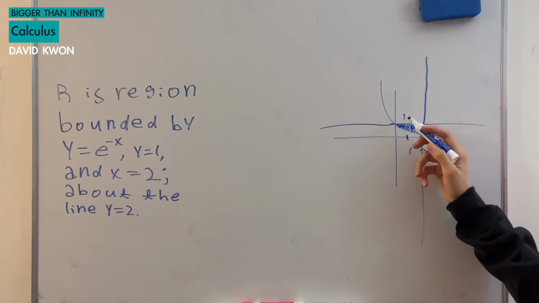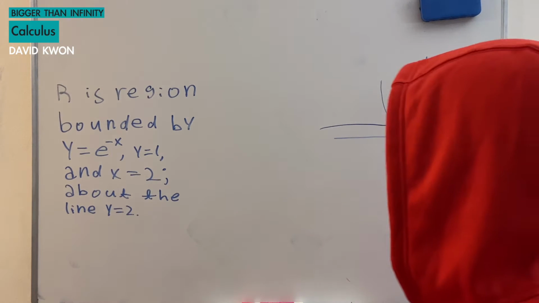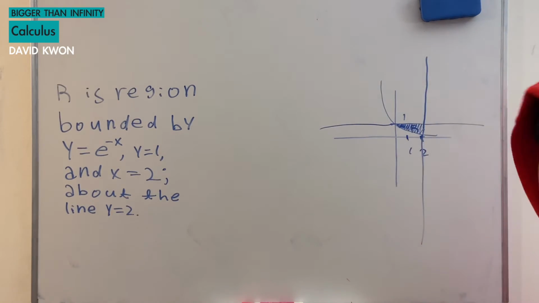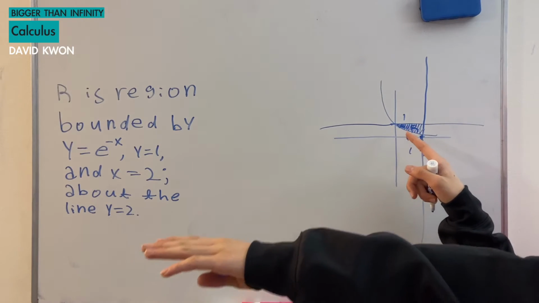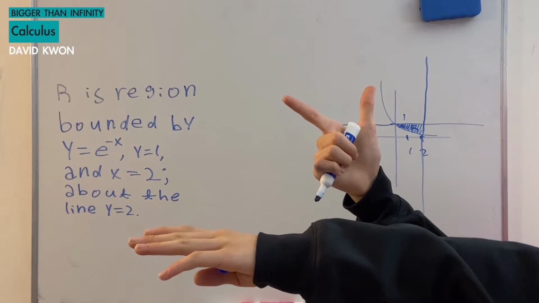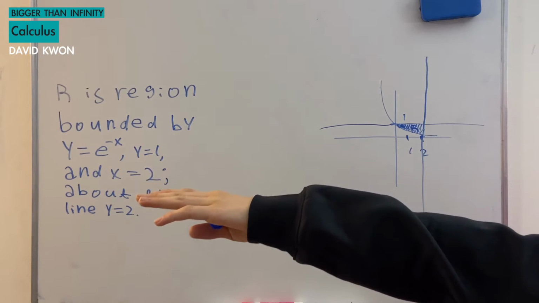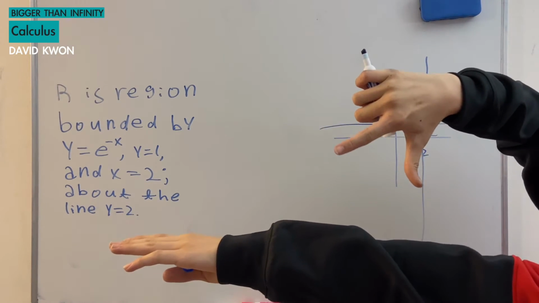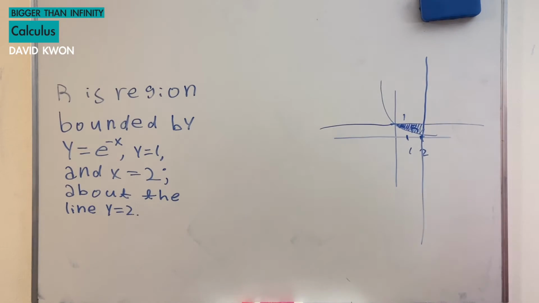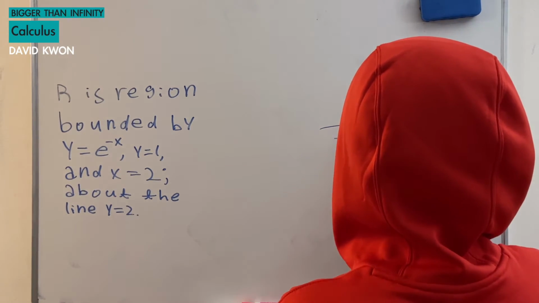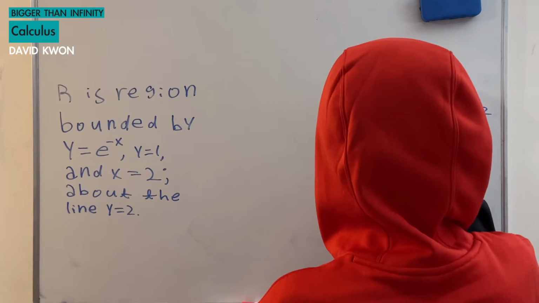And this shaded portion is going to spin across y equals 2. This is y equals 2, my arm. And this shaded R is this. There's an invisible line up here, but I can't do that now. It is spinning across y equals 2 and making a 3D object, and the volume is what we are here to solve for. So let's mirror image this across y equals 2.